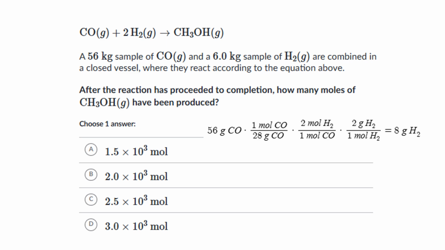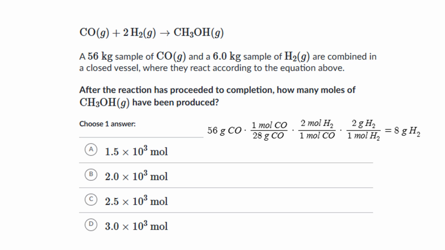And the next step is to evaluate, okay, I need 8 grams of hydrogen, but I only have 6. Again, we're ignoring the whole kilo thing because we're just treating everything as grams, and we're going to come up with a number that is just the coefficient rather than this times 10 to the third power. So if I need 8 grams and I only have 6, then what does that mean about hydrogen? So hopefully you're saying I don't have enough hydrogen. I only have 6, I need 8.